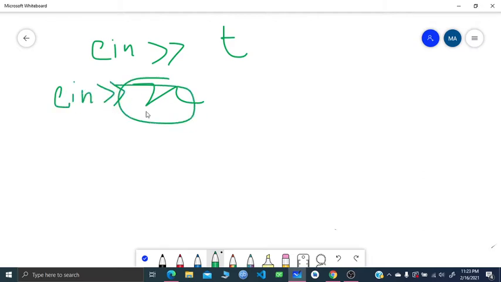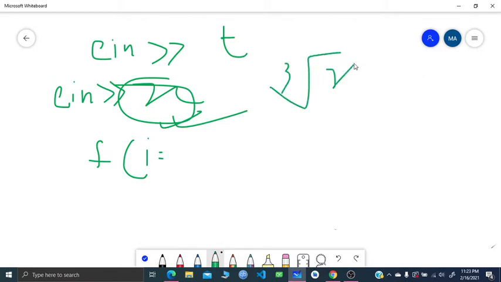I actually don't need to traverse all the way up to x. My for loop will run only up to the cubic root of x. Now why is that?